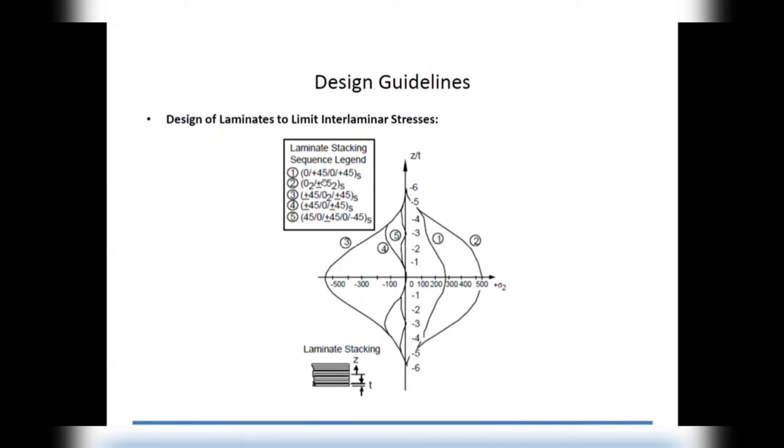So 2 and 3 have plus minus 45 degrees, and while plus minus 45 degrees can help you with the shear loads, depending upon how you stack it, it can lead to vastly different results on the interlaminar stress predictions. So it's important to play around with your stacking sequence. One thing you can do is perform a highly refined finite element analysis, not classical plate theory, but something more advanced, and make sure you have a good fine mesh density to study which stacking sequence may be the best for you. So again, very important consideration for composites.